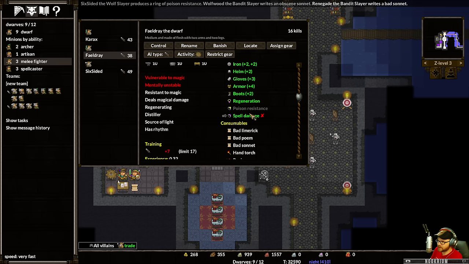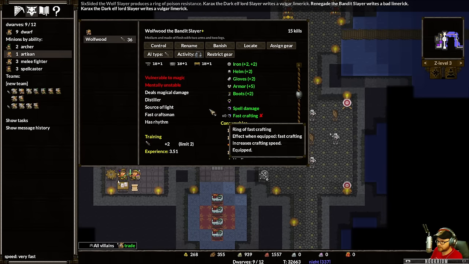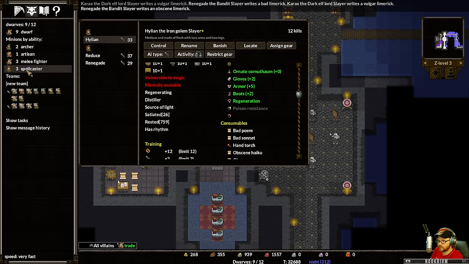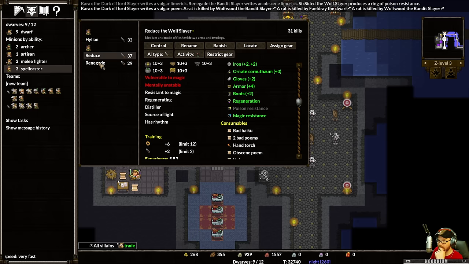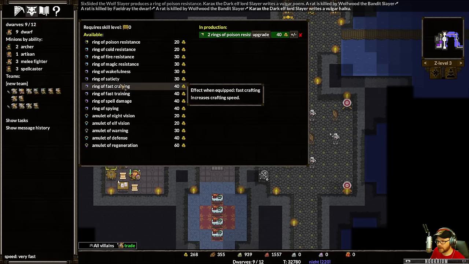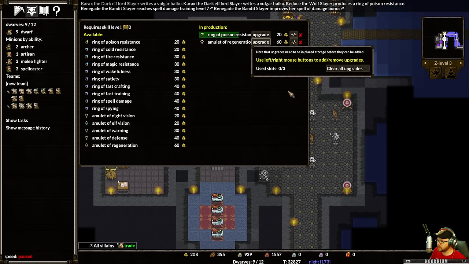Yeah, I'll take the magic resistance off because it's just a spider. You guys definitely need it. Artisan probably could use it because he's melee. You don't have a necklace. No, I don't have any extra ones. Make one amulet of regen. Can I upgrade this? No.